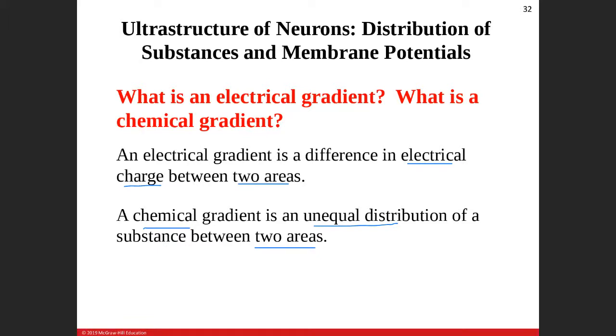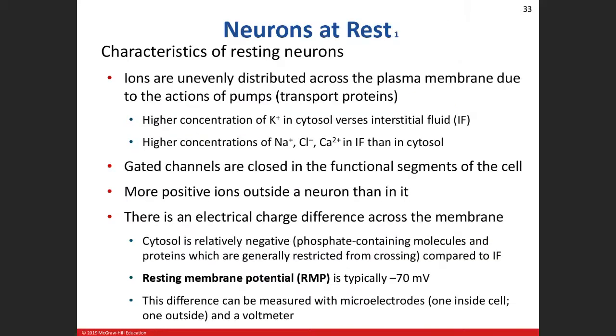All right. If you're still not 100% on this, not to worry. We're going to break it down even easier now. So what we're going to do is talk about what is going on in a resting neuron. So you're going to see, you already understand some of what I've told you here already. When a neuron is at rest, you're going to see that their ion concentration is going to be unequal in and outside the cell.